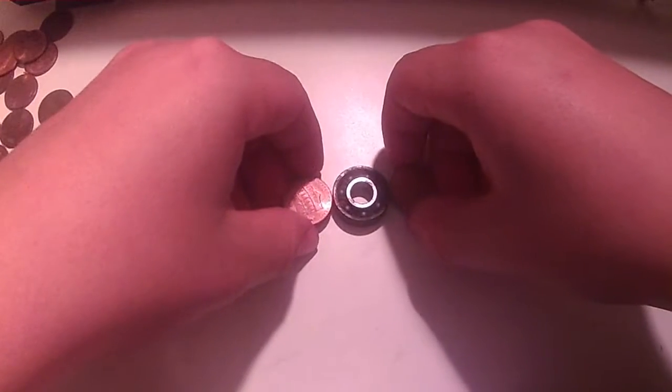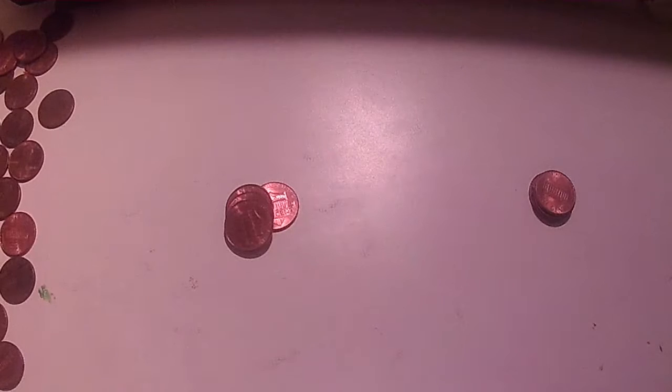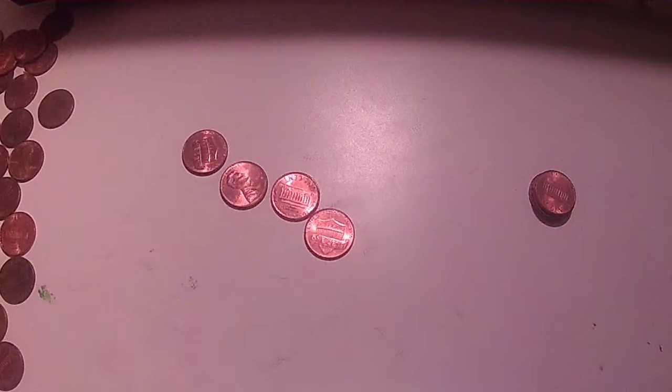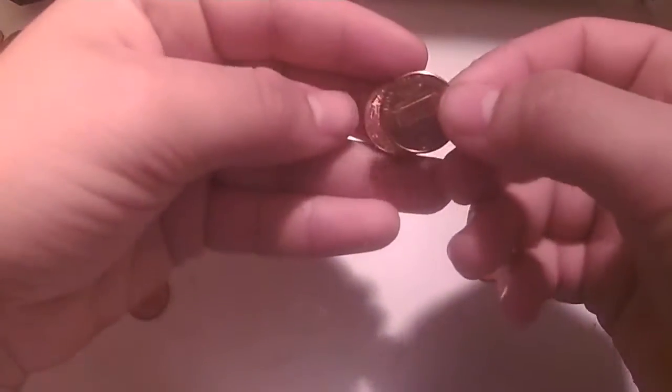After that, you're going to take your bearing and do a test to it. Make sure you notice that it's not going to be level, and I'll show you how to make it as level as possible in a minute. And after that, you're going to lay them out into order. You're going to grab your super glue and put a thin layer all the way around it, and then lay your first one on top of it. This is the second most important step in making your spinner, because if you mess it up, which is really easy to mess up, it will make it hard to properly adhere the penny stack to the side of the bearing.